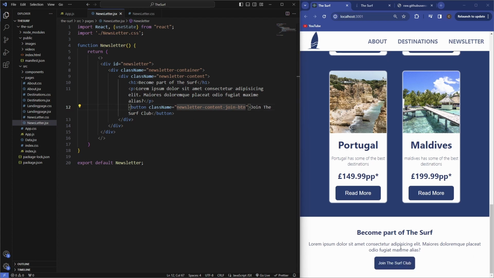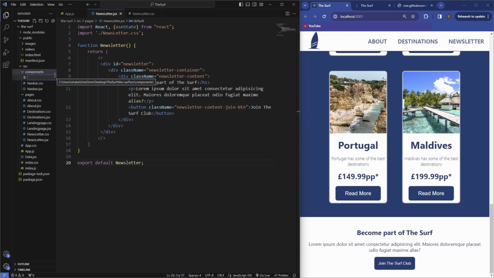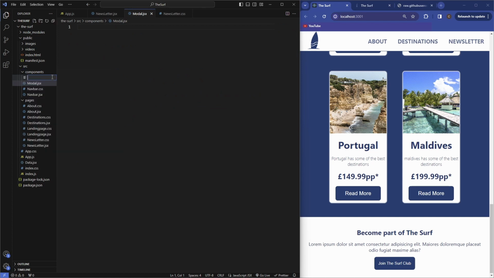So we've created the UI. Now let's create the functionality to display a login modal or sign up modal when we click on this. So again, as I mentioned, we're going to be building this modal a little bit differently. We're actually going to be making it a component instead of creating it inside of the file. So we'll go inside our components folder and we'll add a new file, say modal.jsx. And then let's also create the CSS file for this, and the newsletter stuff for now.